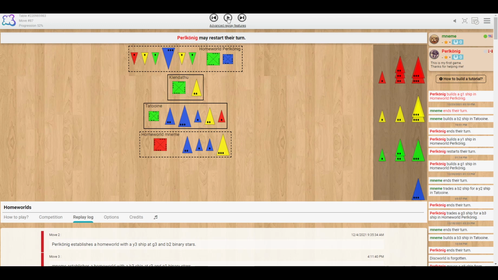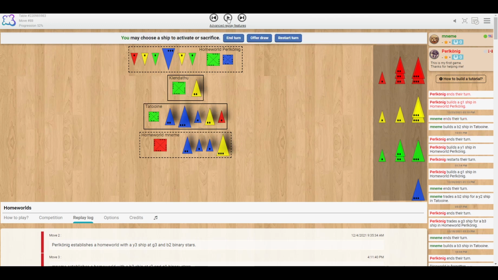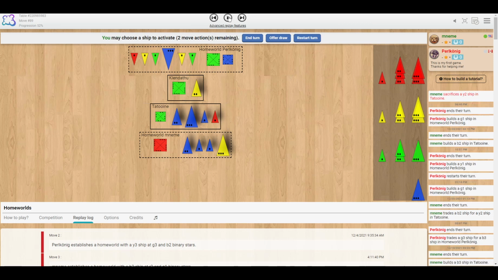Aaron builds green. They commit. Yeah, same concern as before. I don't know that the green is going to get them very far. Well, I guess they don't want to build yellow or red because then Josh would get the medium. By sticking with green, Aaron can maybe keep the medium greens to themselves. That's something. Uh-oh.